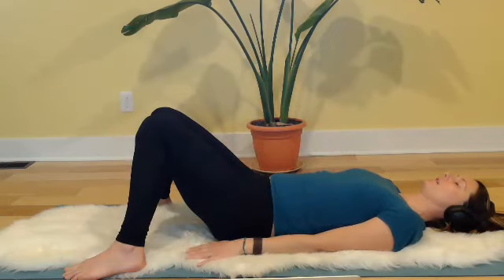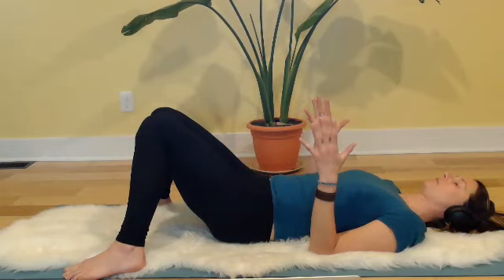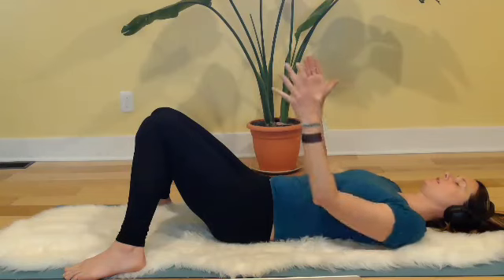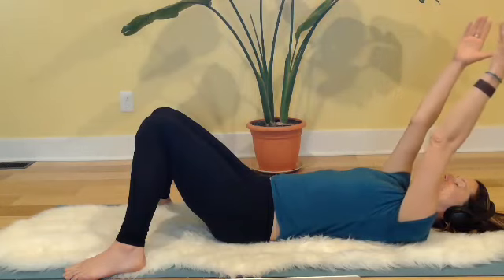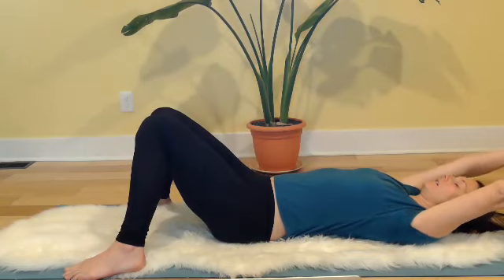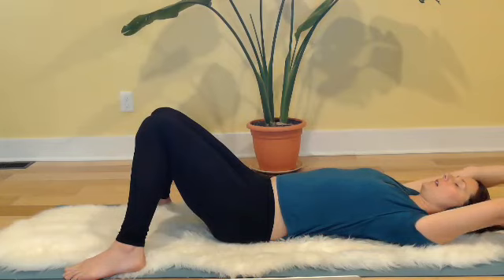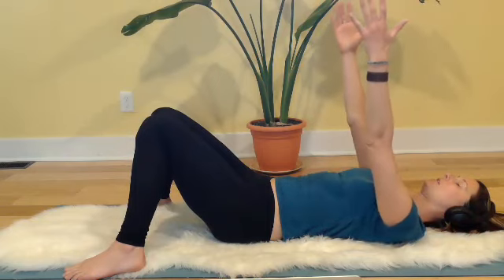If your arms are next to your hips, bend your elbows so the hands raise up and imagine you're holding a beach ball between your hands, palms facing one another. The beach ball is positioned just above your diaphragm. On the next inhale, you're going to press that beach ball towards the ceiling — keep inhaling — and release it up and over the head just to the first edge of your shoulder mobility. Then exhale and bring it back to center. Keep it in the air.